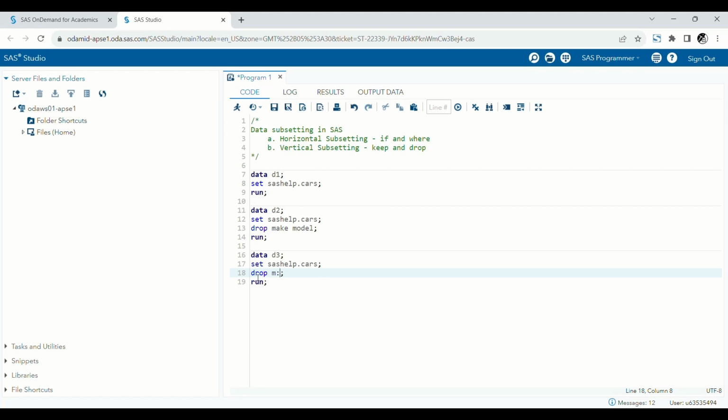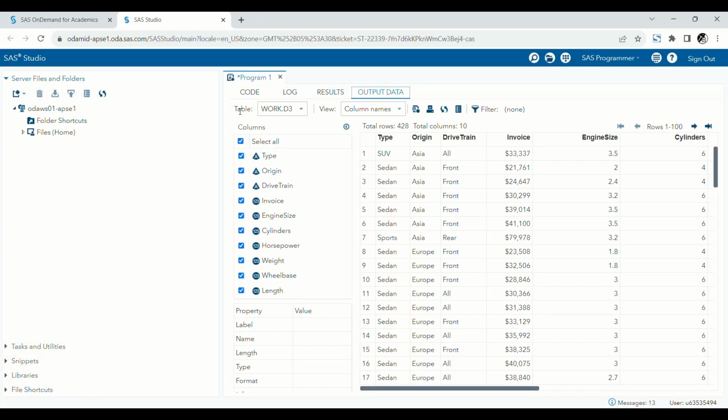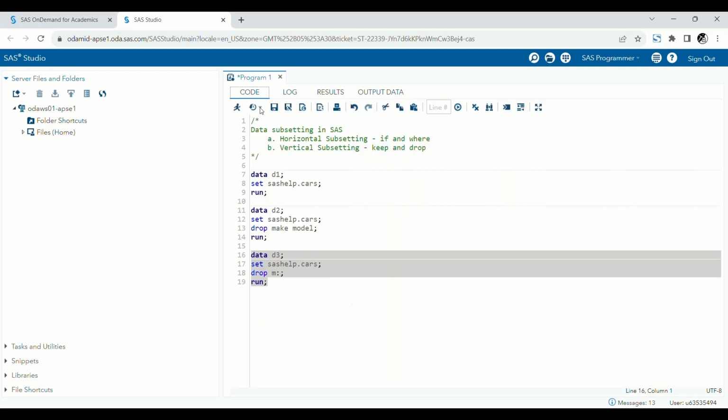We just need to write drop M then colon. Now if I run this, all the variable names which start with M, for example make, model, will be dropped. So there are 5 variable names which start with M. All those columns or variables have been dropped from this D3 dataset.